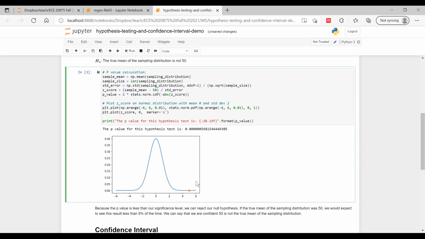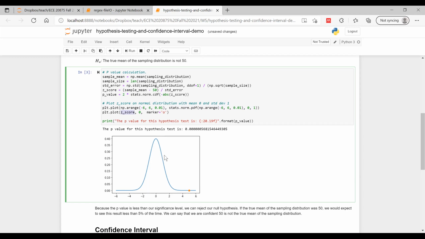So you need to have the x-axis value. You need to have the y-axis value. The y-axis value is the density value here. So you are generating using this formula, okay? And then we want to plot our z-score, and we put a marker to say, okay, this red one is the z-score. So from this picture, immediately we can see that the current null hypothesis looks like it's not in a very good shape. It's very far into the tail region.